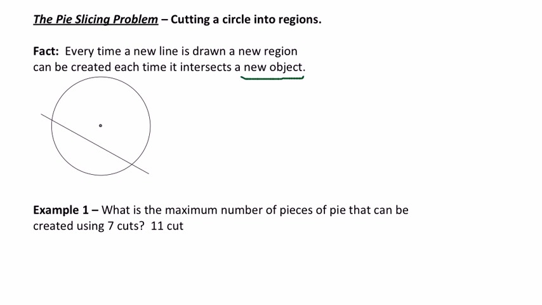If I were to do it again, you can think about it this way: one line equals two regions. So if you can put one line on there, you can get two regions created. If I create another line, I intersect the one object, which is the circle, and the other object, which is the line. So I've created two new regions. Every time I intersect a new line with a new object, I create a new region.